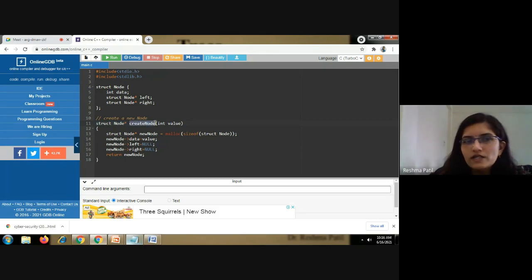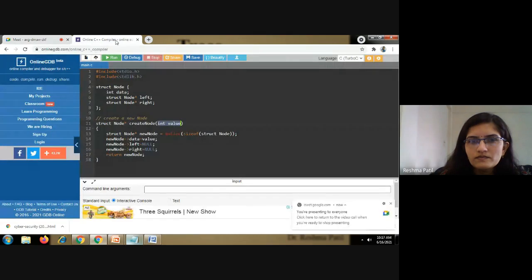Here we are going to create a new node, and in that new node we are going to pass the value, this data part. So this data part we are passing here as an argument to this function. After this line, open the function. Then using this line, we are going to create a blank node. I have shown in the Word file that blank node without value. Here only we will get the address for the particular node.